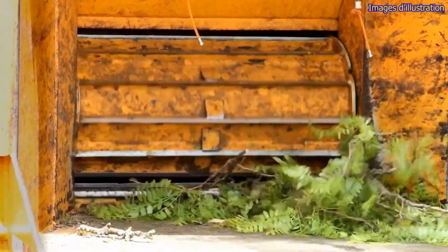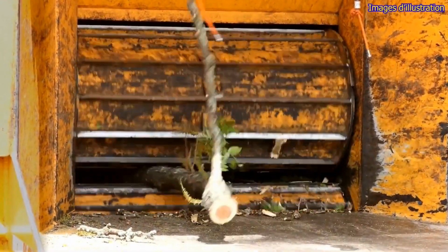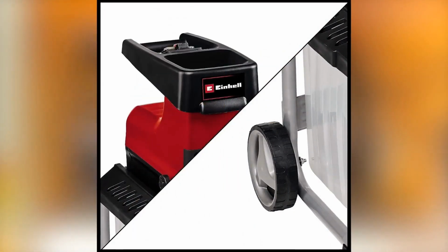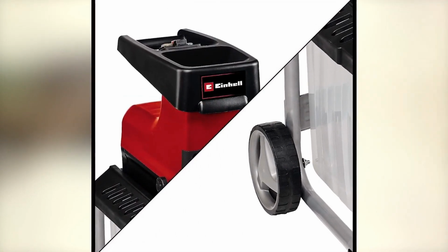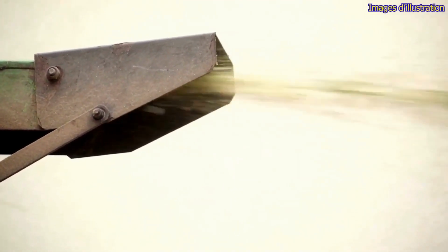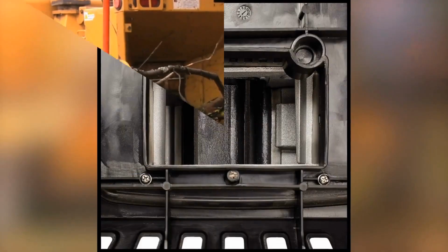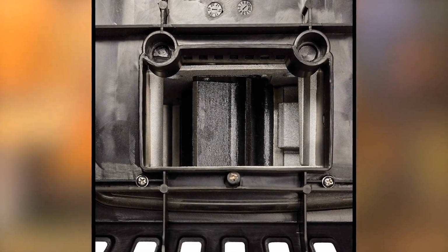The 60-liter collection bin, which is not only transparent to allow you to see the fill level, is equipped with a safety switch. It automatically cuts off the power supply if the bin is removed, thus preventing any accidents. The protection circuit breaker and the anti-restart device enhance this safety, protecting both the user and the motor. The shredder also features an ingenious functionality. The reverse rotation switch of this little technical marvel allows you to change the direction of the cutting cylinder, making it easier to clear jams without having to put your hands into the mechanism.